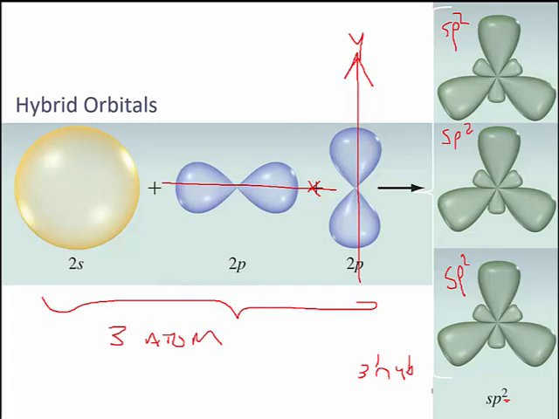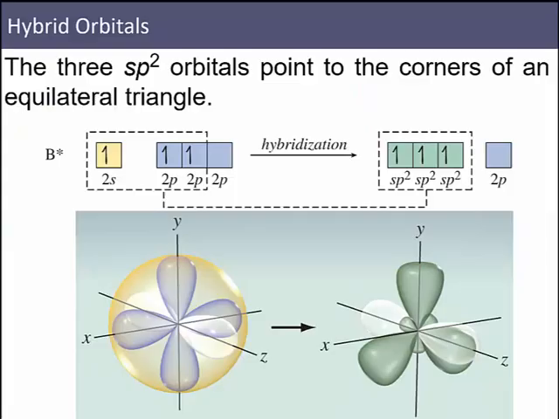You'll notice that these hybrid orbitals don't look like this. It's not just the same thing repeated 3 times. They've got this lobe structure. Here's one of them, because we've got this vertical component. And then it goes the other way where we've got a little bit of x component going for this one, and a little bit of x component going for this one. The angles that come out of this are going to be exactly the angles that we need to give us that trigonal planar structure that we know boron trifluoride is going to adopt from VSEPR.